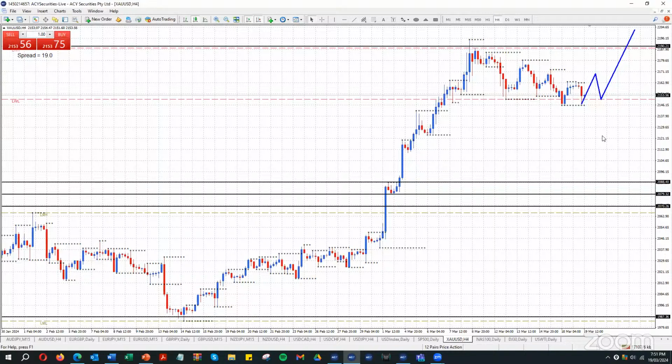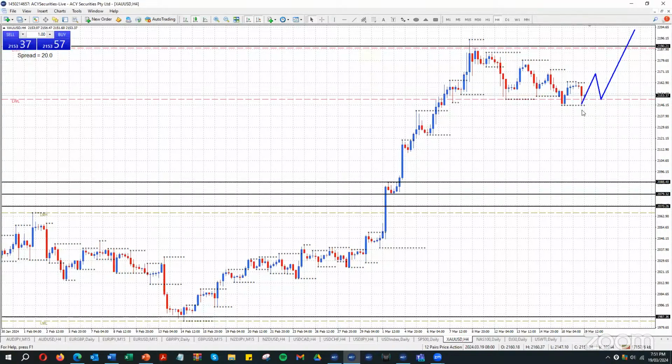All right, so at the moment, it could break through support if it was to break this low here. Because at the moment, this area here and this area here is false breaking in this area, last week's low. So we're seeing a false break of last week's low at the moment.